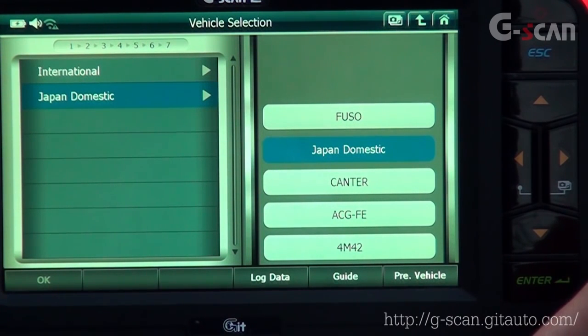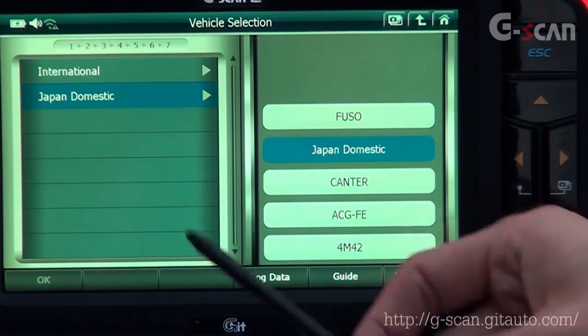However, there is a possibility that you may not communicate with trucks manufactured in a country where Euro emission regulation is applied, due to the fact that even if it's the same model, the engine control system might be different. In this case, you have to select International, since International covers both Japanese domestic trucks and Euro emission regulated trucks. For this reason, we recommend you select International when you try to diagnose your Fuso trucks.